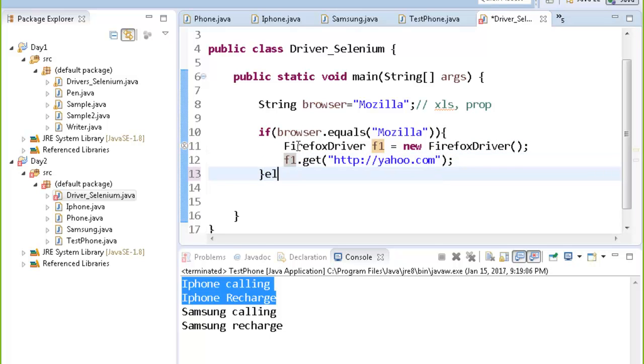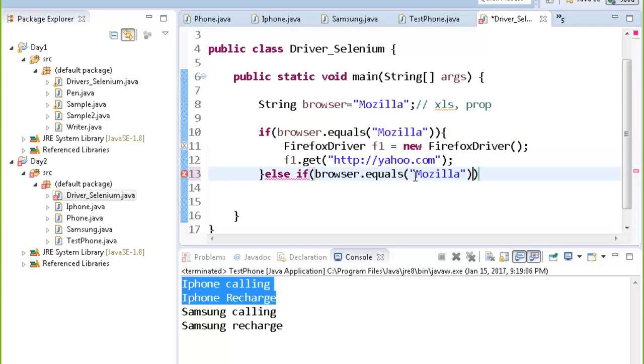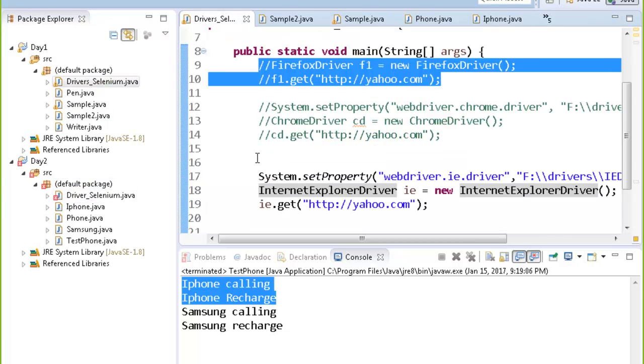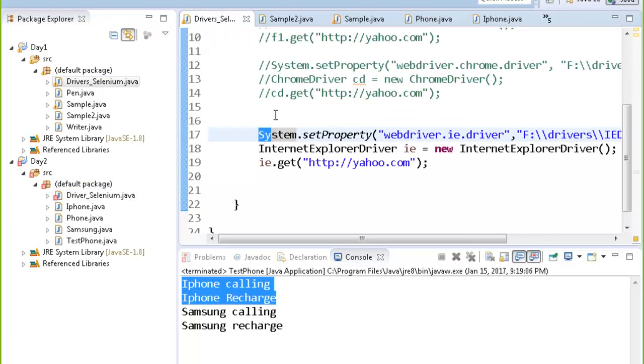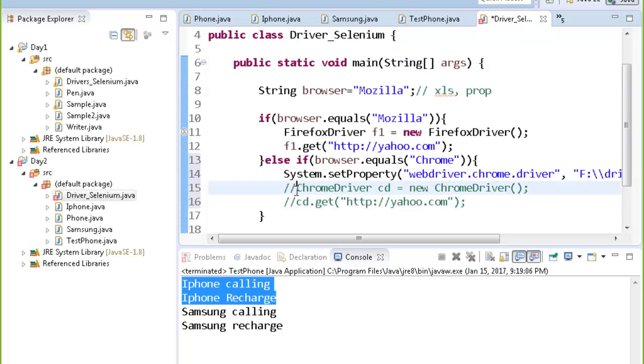Else if the browser is equal to Chrome, then you can create the object of Chrome driver.